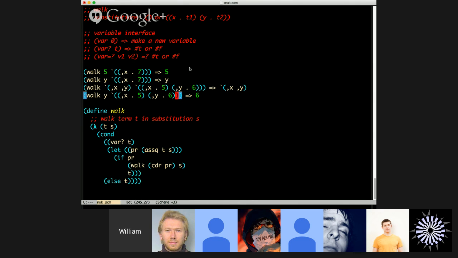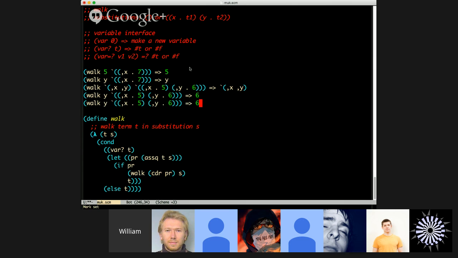So the idea here is that if you do an AskQ of Y and you say Y is bound to the pair Y.6, then you want to take the 6 and do a walk again. The reason you need to do the walk again is because you might have one of these chains like we've seen before, where you have Y bound to Z and Z bound to 5. Okay, and you want that to give you a 5 in this case.